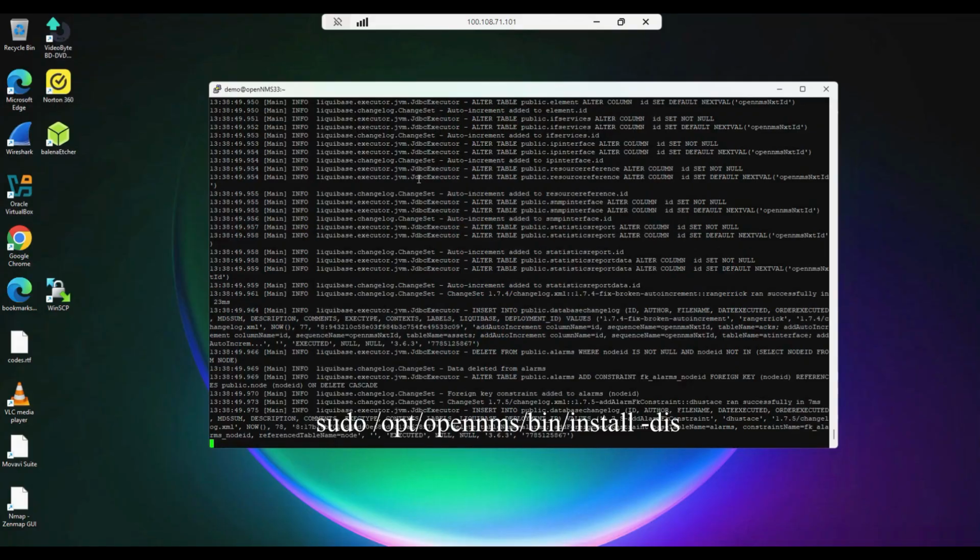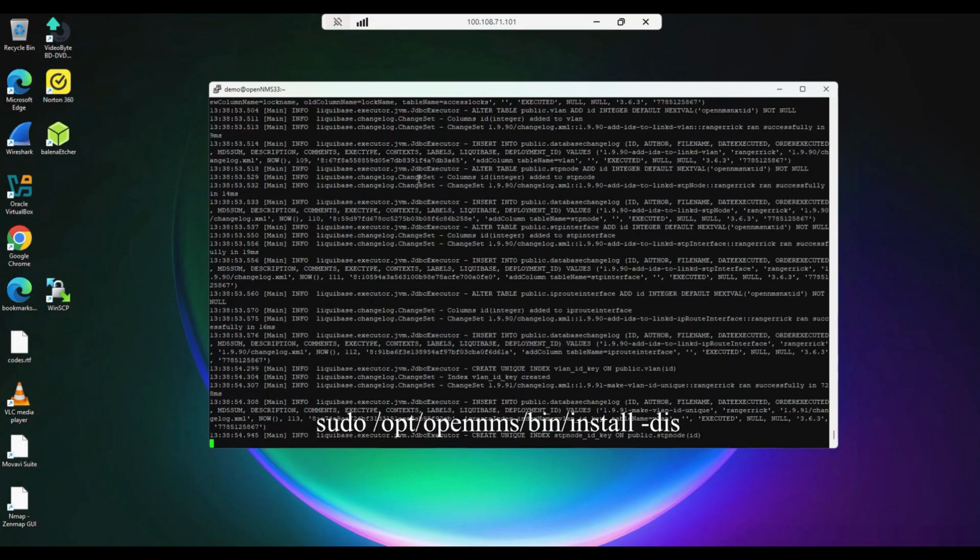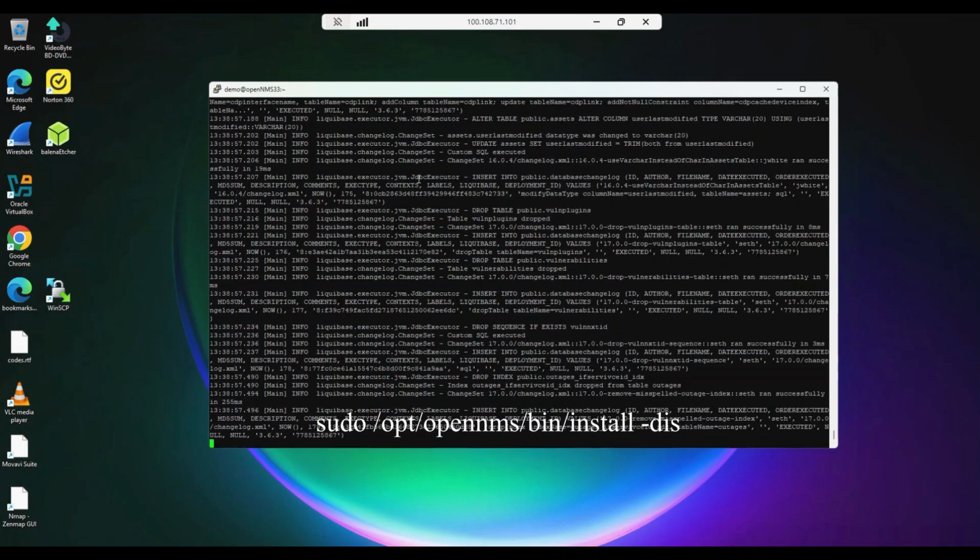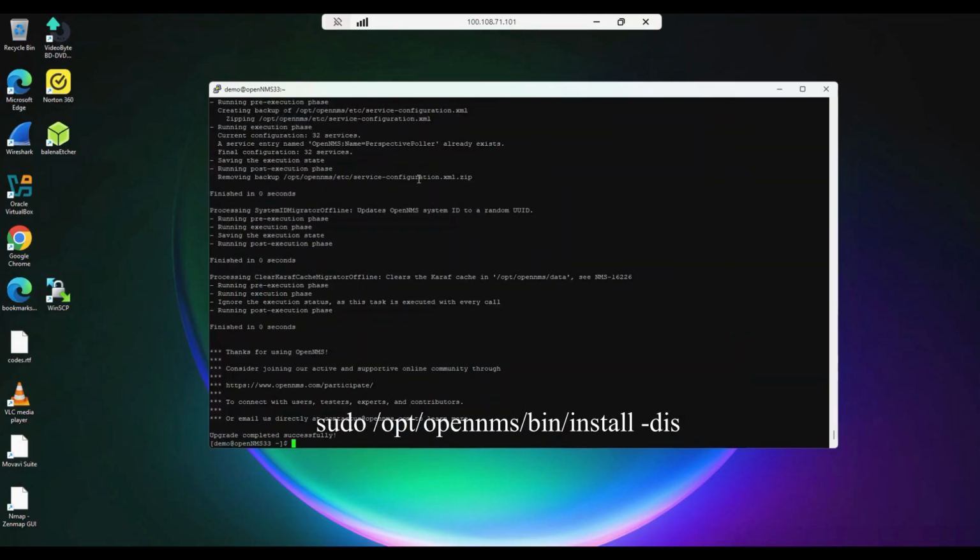So I think we'll just sit here and watch rather than pause and come back when it's complete, so we can see what it does. I don't think it's going to take that long. And upgrade completed successfully. It's not an upgrade, it's a regular install, but whatever. Okay, now that's the final steps for the actual software itself. Our next steps will be to open ports and do other system-related configurations.